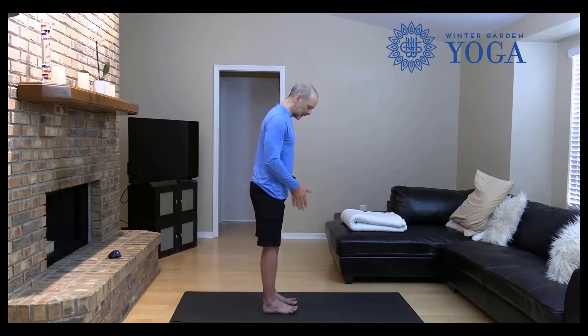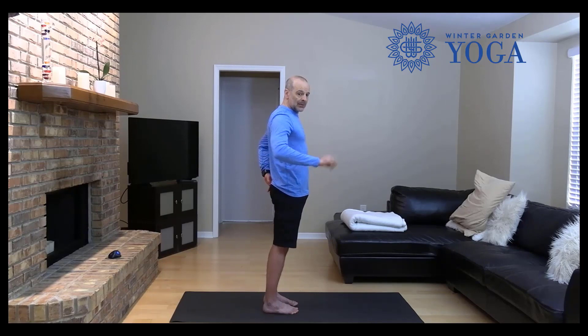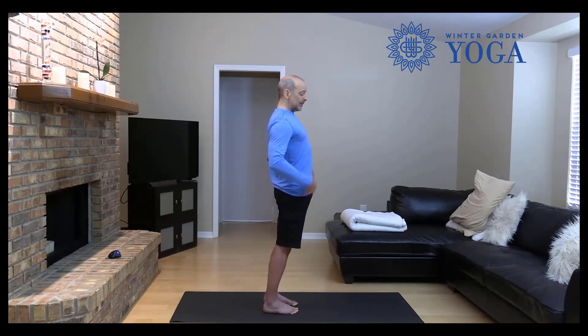We'll go together. Feet about hip-width apart. Keep your legs toned because we're trying to stretch the front, so you want to tone the front. Now also tone your glutes. Just like we did with the side bending stretch, push your hips forward — the weight is going to shift out over the toes. Lift the chest a tiny little bit, go real slow, nice and easy, until you start to feel a stretch up the front of your body. If you don't feel it, don't worry — as long as it doesn't hurt, you're definitely going to get a stretch and increase blood flow.